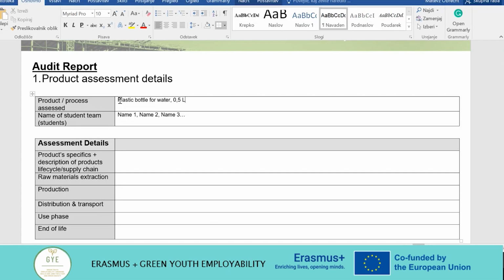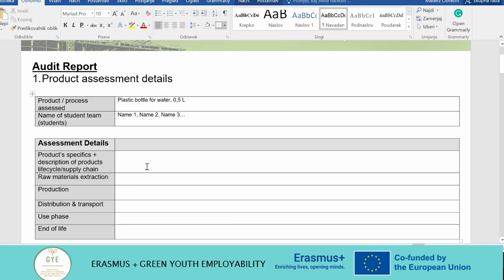So you can use the same product or supply chain or something that you will be doing also in tutorial number 2. So in tutorial number 2, you will be talking about the added value. You will be talking about the risks, about the supply chain strategies, about the priorities. So more about the business perspective. So the supply chain management business perspective. And in this case, you will be dealing more with the environmental assessment.